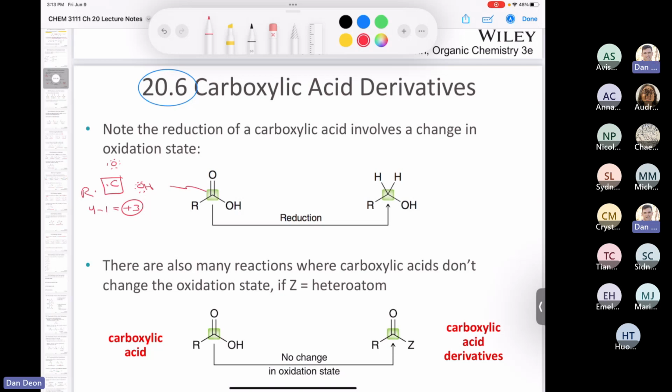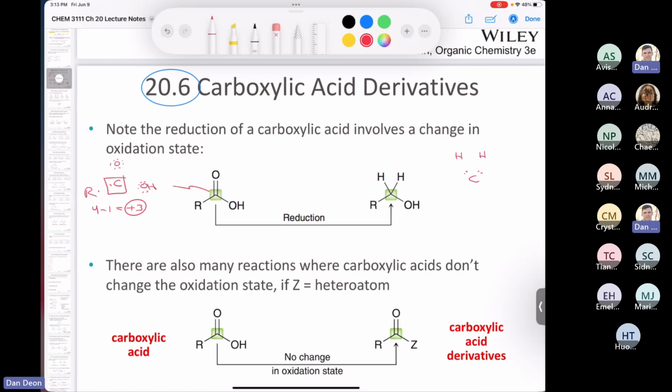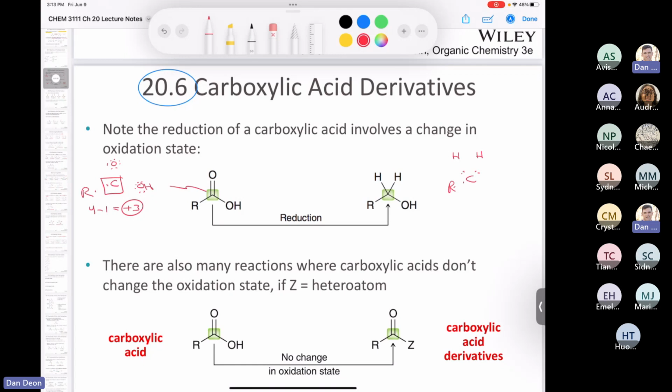The oxidation state over here, if we look at the central carbon, we have 2 hydrogens. They don't take any electrons, so the carbon gets 4 from each one. It splits them with the R group, and then the oxygen gets both of the electrons from their bond. And so you have 5 electrons surrounding the carbon. So you've got 4 minus 5, which gives you -1. So the oxidation state of the carbon in the alcohol is -1.